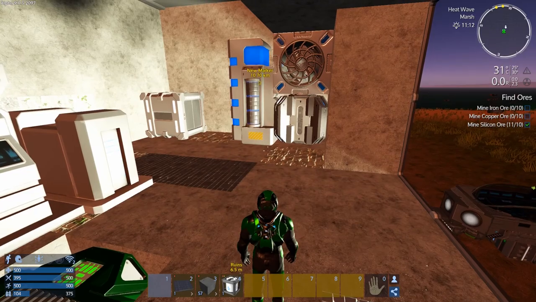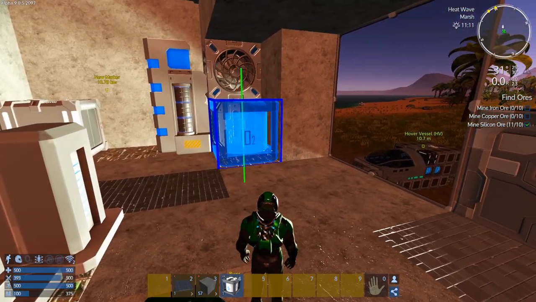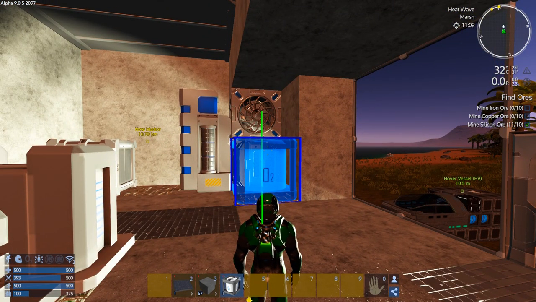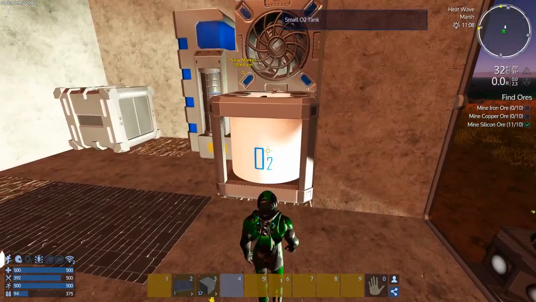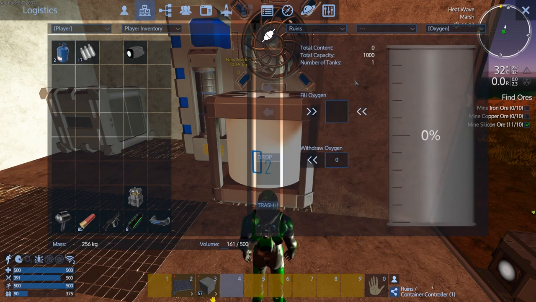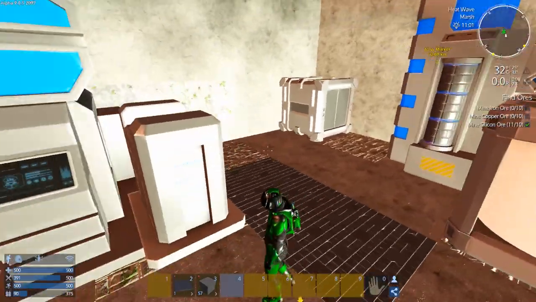Okay, so we also have the oxygen. Let's put that in. Yeah, that's fine. We'll just put that there. We should be able to now put oxygen in it. Oops. No. Got to go like this. Boom. Okay. It's obviously not going to turn on yet because we don't have it sealed.